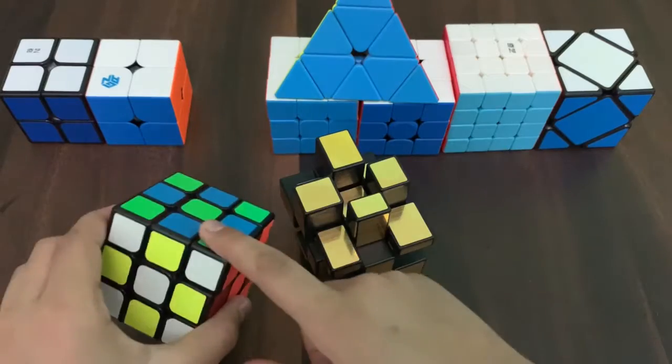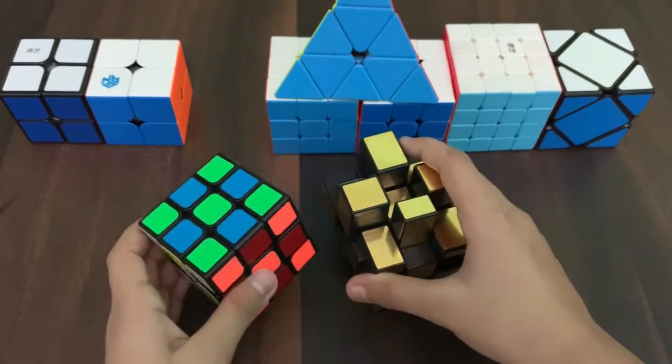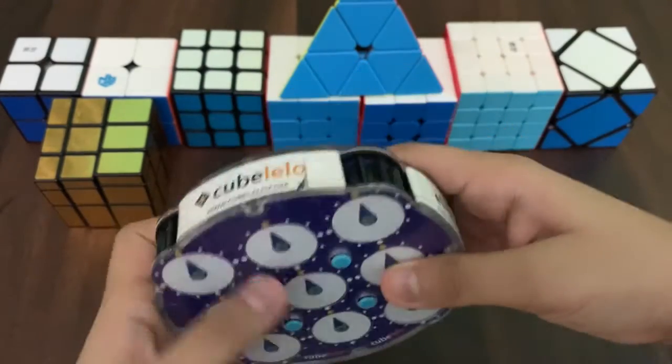I did this thing on this cube and this is the result. And this is a clock. How is that?